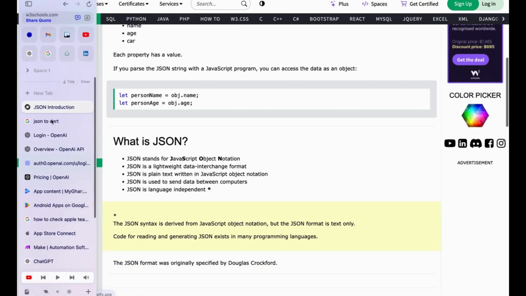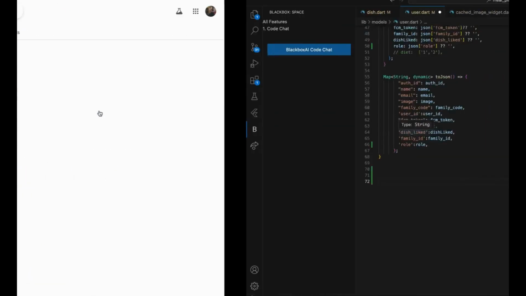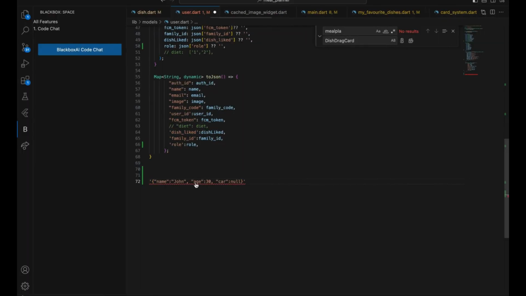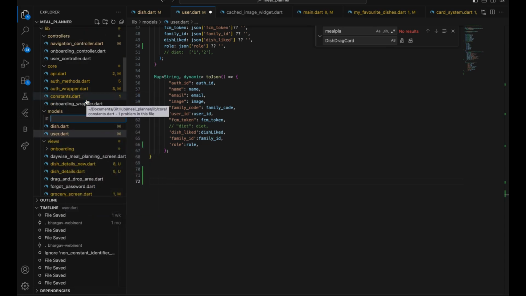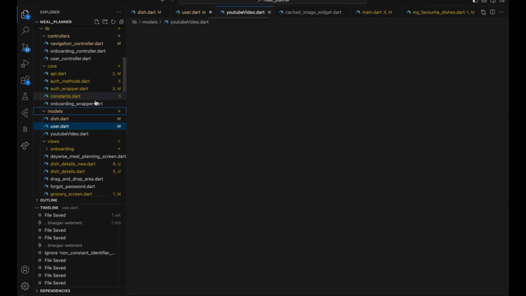Assume you have an API that gives you this JSON. Right now, let's first create a model. Let's name this model YouTube video. This is my model name.